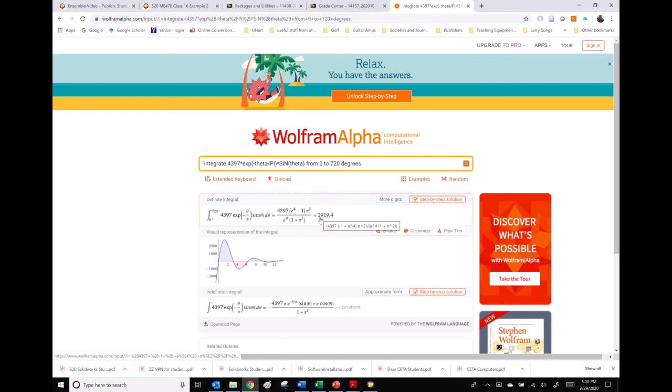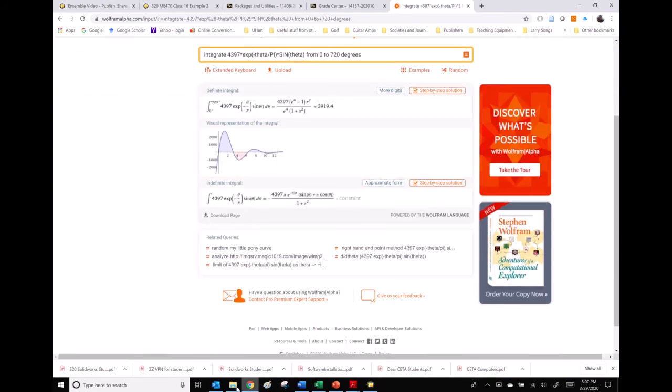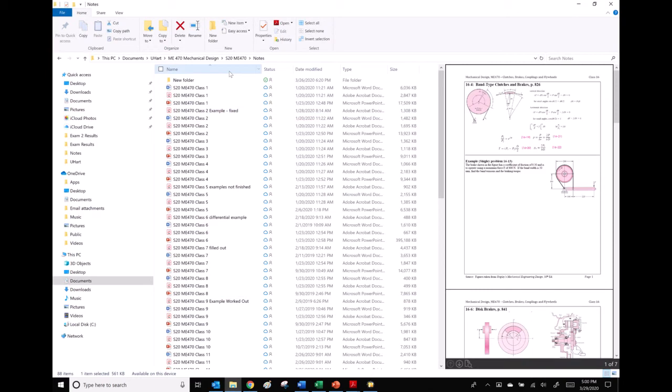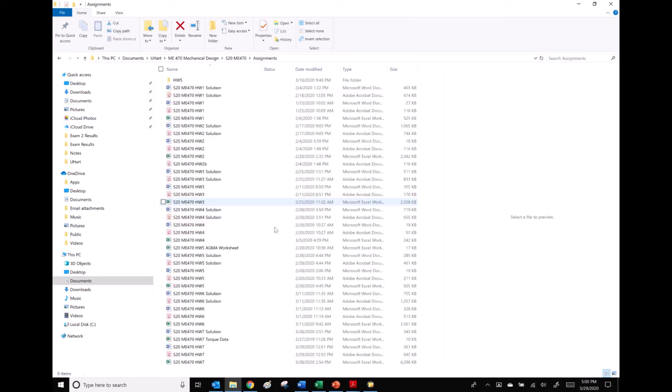Right here I have 3,919 as the answer, the area underneath that curve. I might want to double check that. Hopefully I have this somewhere where I've done it. Let me double check where this came from.